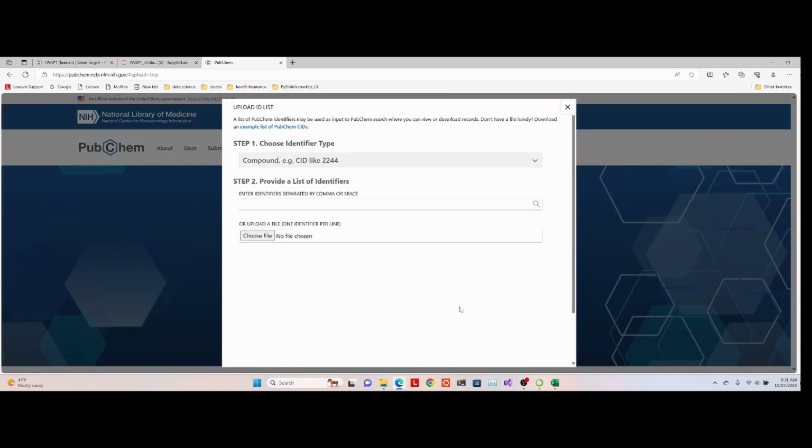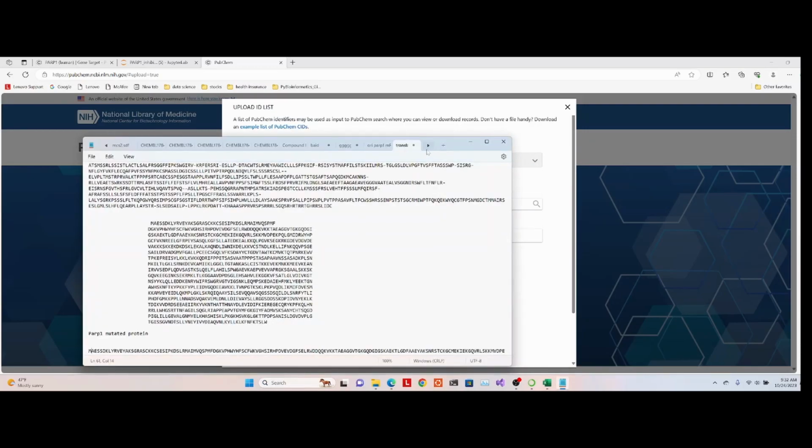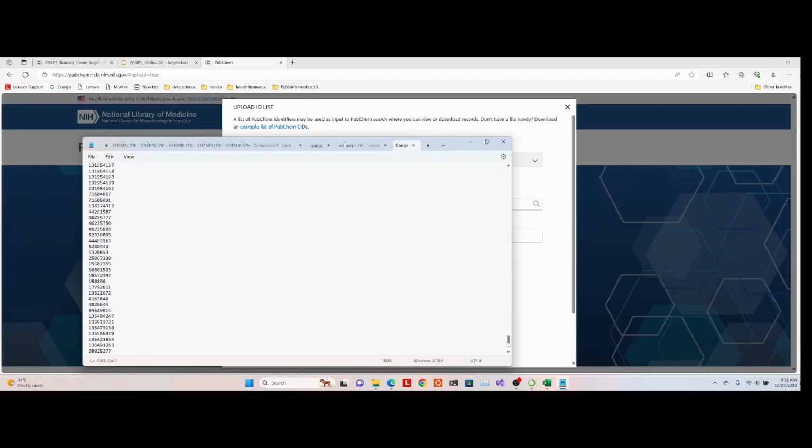Upload ID list. Okay, let's choose file. We can use Notepad++. I usually use it for writing code, Python or R. I like this one for our routine task. Okay, that's the compound ID. Here in Notepad, be careful, you need to delete this one, because the website doesn't know that.